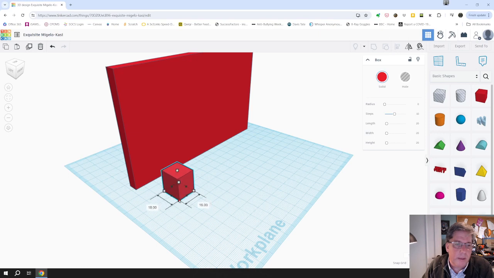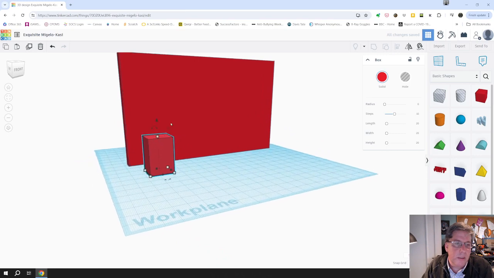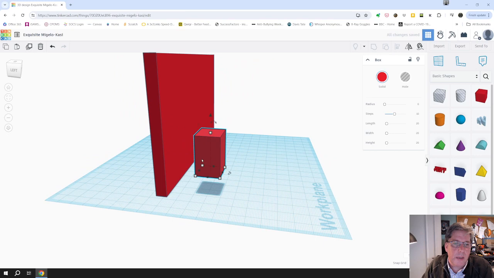It's probably about that. Let's make it a little bit higher, so maybe 30 by, let's say 15. Yeah, 15 will do. No, actually, I'm going to make that 20 because that seems to make more sense to me. So there's my window, and I'm just going to lift it up a little bit, so this can now go into the wall like that.